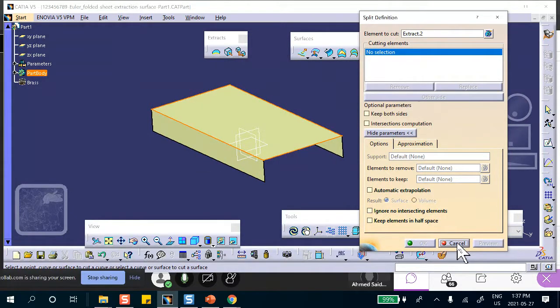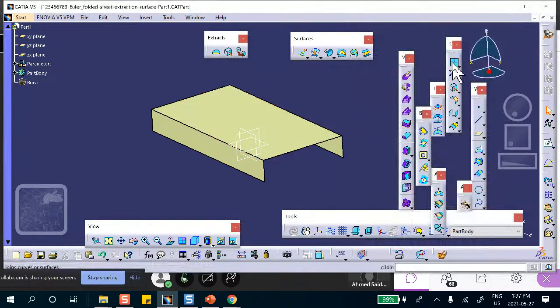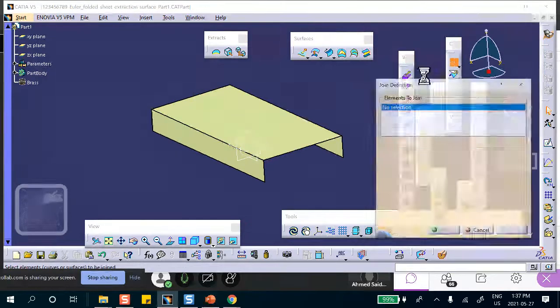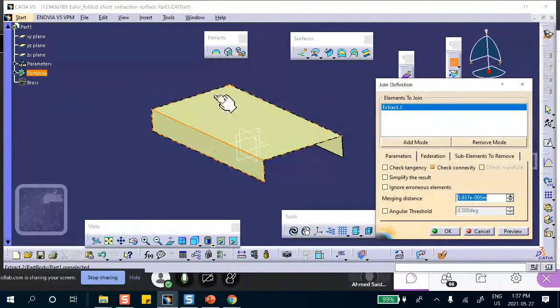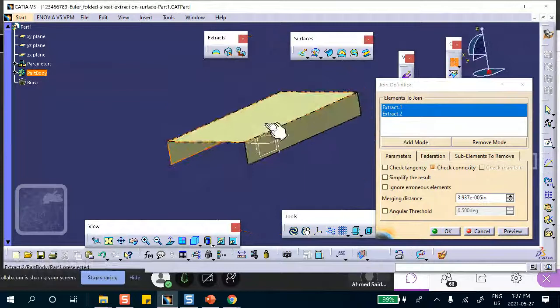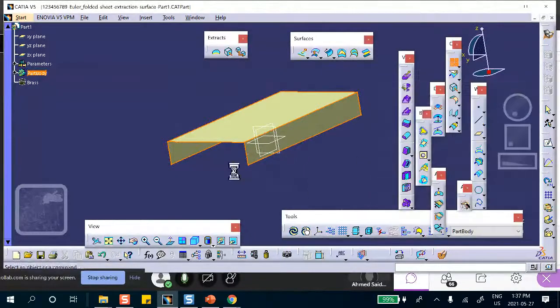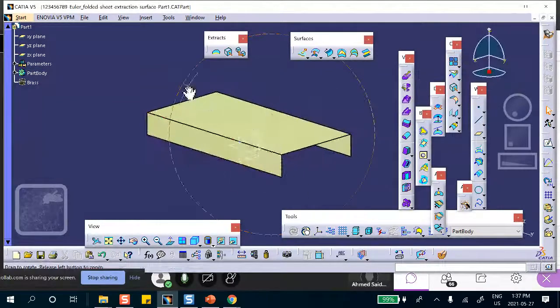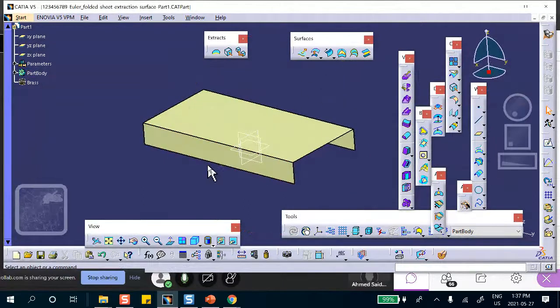So the other issue is that when you mesh something that is not joined, nodes on this side are going to be different from nodes on that side because you did not join it. Cancel that. Let's join it right there. Join the side, this guy, and that guy, and that guy. All three things that you extract, join them. Because now when you cut, it's going to cut the whole thing. Later when you mesh, the mesh on the left side of the seam and the right side of the seam are going to have identical node numbers.